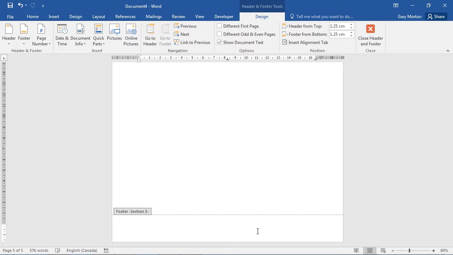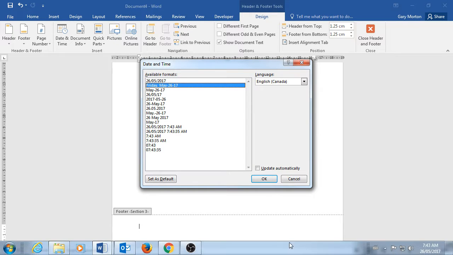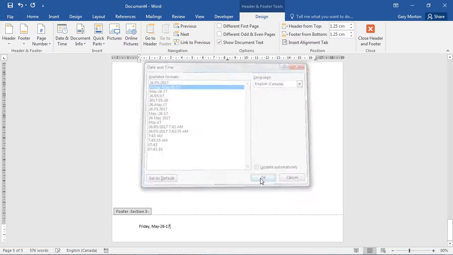So from here forward we want to put a page number and a date in our footer. So let's put our date on the left. And design, we can use this date and time button. Let's pick this format and click OK.